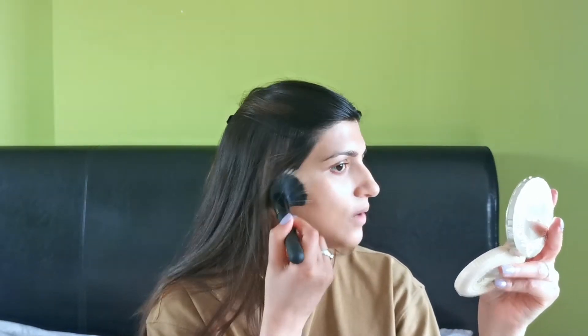It's definitely light — I'd say it's like a light coverage. It's not really covering much up, but my redness on the cheek area has gone down a little bit, so I'd probably call it light to medium coverage. I actually quite like this. It is slightly darker than my skin tone but it's giving me a little bit of a healthier glow, which is great because I'm quite pasty. It is slightly dewy and I think it would look really great once the rest of my makeup is done. I'm just going to powder it down a little bit to get rid of some of that excess shine.